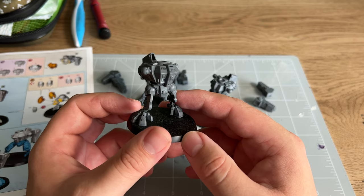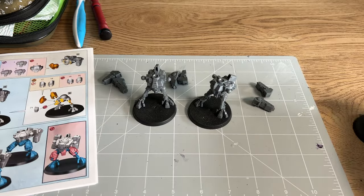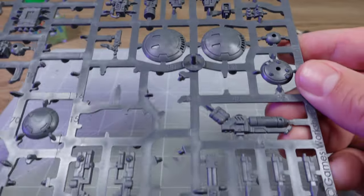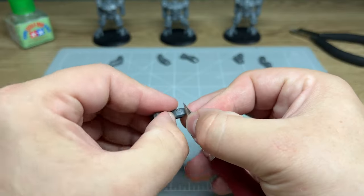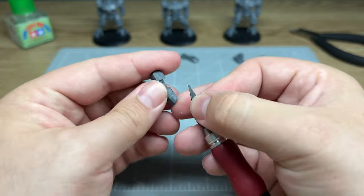Over the past few weekends, I have been building these Crysis battle suits. So far, I've spent about two hours on each of these three models. The things which are taking me ages are finding the right bits on the sprue, as well as once you actually cut them off the sprue, you typically have to clean up the little plastic nubs as well as the mould lines. Mould lines are exactly what they sound like — they're the leftover lines from the moulds that make these plastic parts.